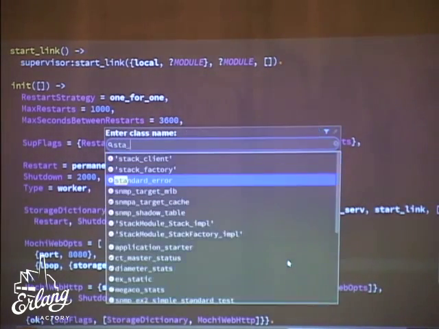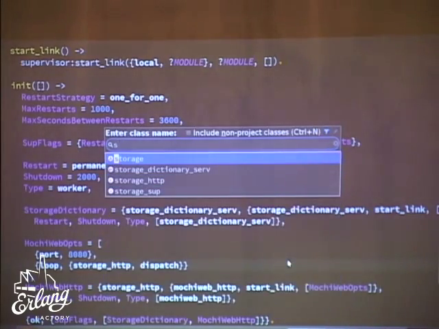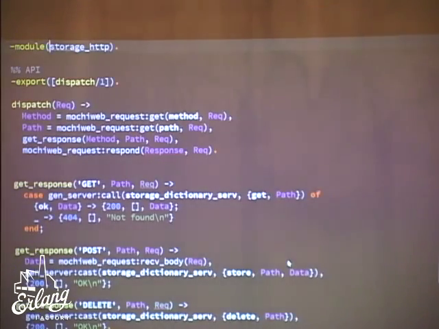We're going to use the same sequence of actions we used before. So it's storage HTTP. And here is the dispatch function, which basically extracts the HTTP method and request path. Then it obtains the response and responds with it. So as you see here, we have an unused variable, an unbound variable, sorry, which is not bound, apparently. So we can use extract variable. You select any expression you want. In this case, it is get response. And you hit this keystroke, and you have a variable introduction. So here we have a response.